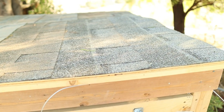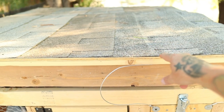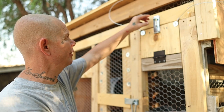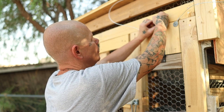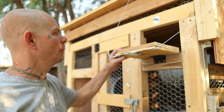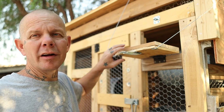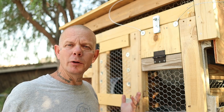Here is the roof — not bad for somebody that doesn't know what they're doing. There is a little bit of insulation underneath, and I just took the shingles and set the back pieces on first, then overlapped them with the front ones. This is going to be a landing platform for the birds. When I've trained them to home and come back to the coop, it will stay open so they can go in and out. I used some aircraft cable to hold it in place with simple hardware locks that were about five bucks a piece.